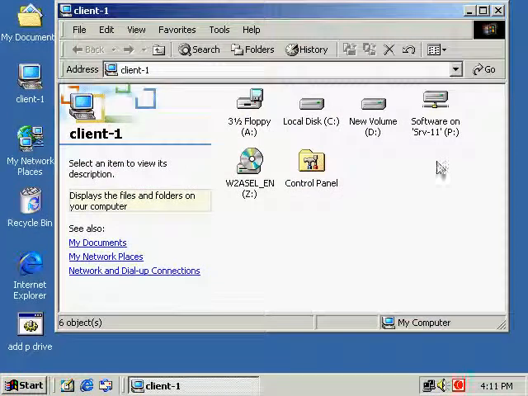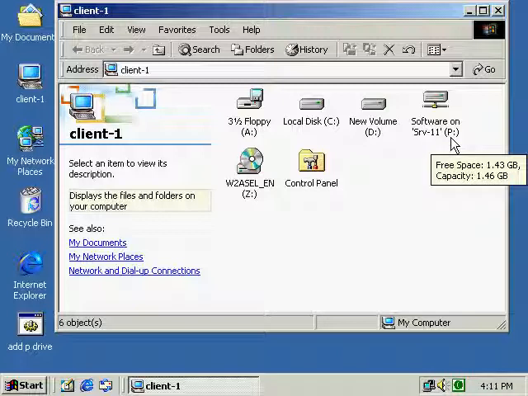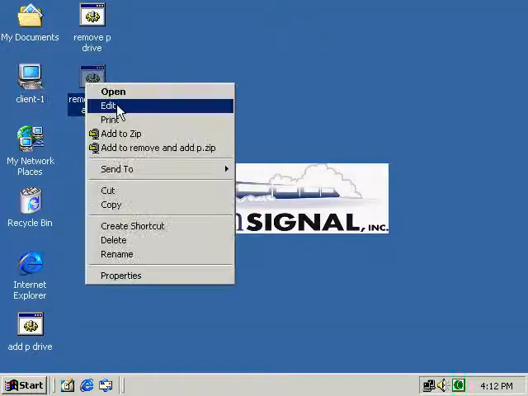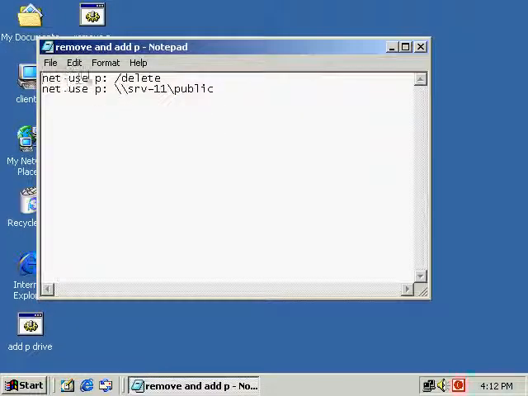If we look right now, the P drive is mapped to the software share. Now, if I tried executing the net use p command, so I'm trying to use the exact same drive that's already used for a different share, I'm going to get an error and it's not going to work. So my public folder would not be mapped. That's why we added this command here first. If we go back here to edit, by deleting first, we're basically eliminating any possibility that a mapped network drive already exists for P. Now, if there is no drive for P, if nothing exists already, then nothing's going to be deleted. It's not going to do any harm.